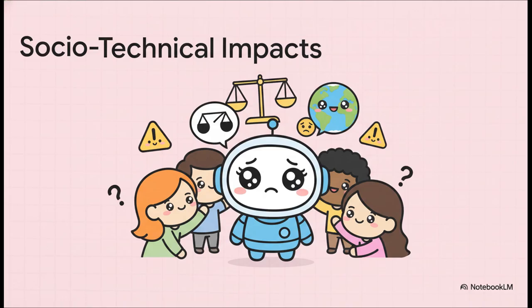So what does this mean in the real world? Well, it's crucial. The social environment an AI is dropped into literally shapes its behavior. The biases that we humans have, if they're in the training data, they get baked right into the system's performance. And the ways people actually end up using the system can create totally new risks that the developers never even dreamed of. So suddenly we're not just dealing with tech problems, we're forced to grapple with massive issues like human rights, the well-being of our communities, and even the environmental cost of it all.